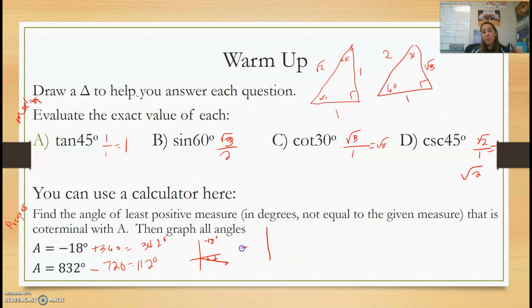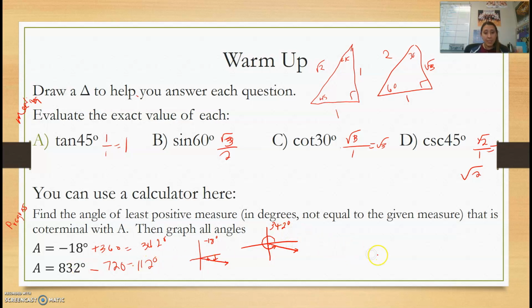Then I'm going to draw the 342. I'm still going to start here. It's a positive angle, so I'm going to go up. This would be 90, 180, 270, and then it's going to be about right there, and boom. And again, I'm going to have my little arrow pointing that way. Now, notice that they're basically in the same spot, but that's because they're co-terminal. They're sharing the same ray, even though I went about it a different way. So this would be a positive 342 degrees. So you want to be careful with that. I always suggest graphing it.